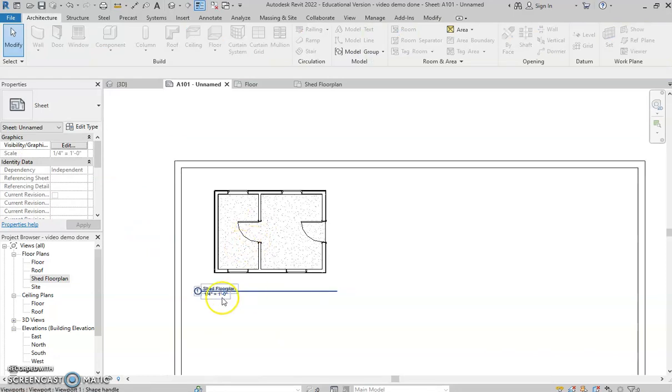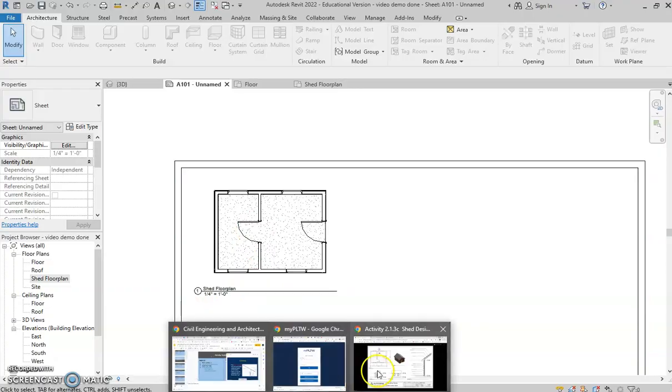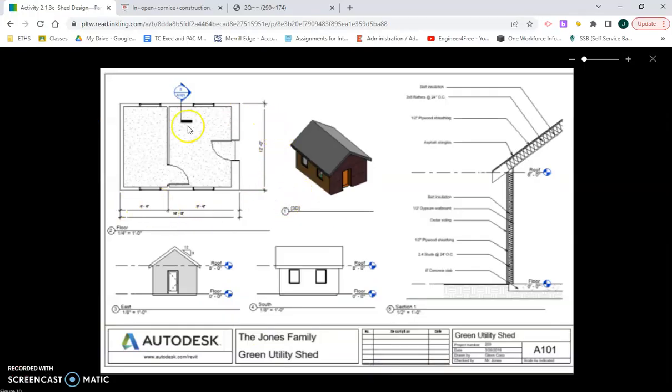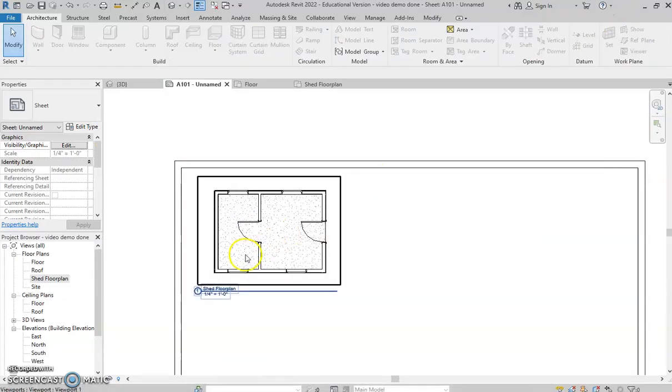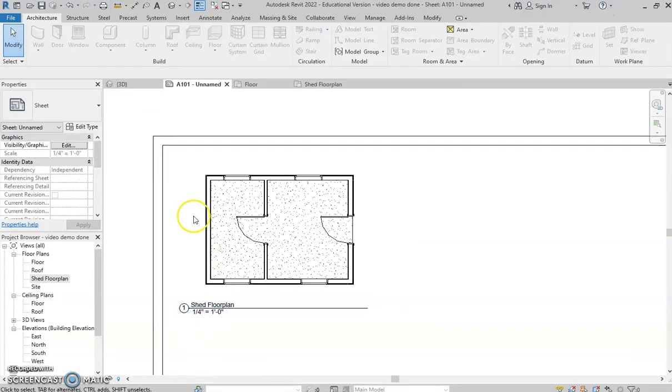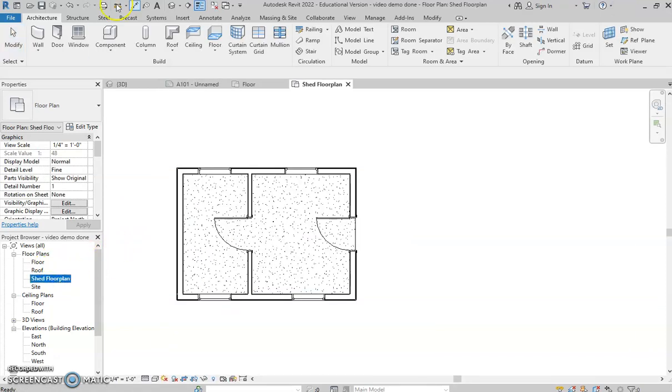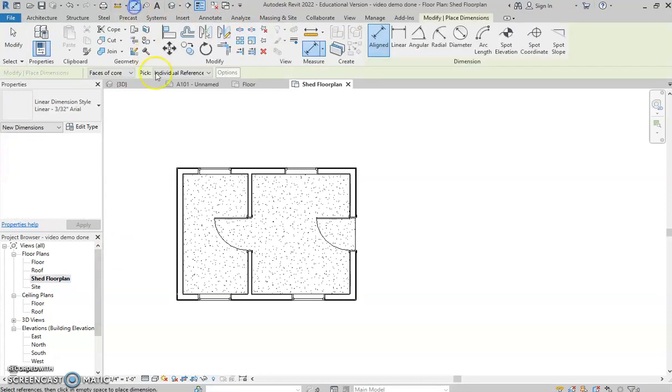But one thing that we're missing is our dimensioning that is shown on the floor plan. So you can see we got location dimensions for this wall and our overall size dimensions for this building. It's missing the door and window locations. All right, at another day. Right now, we're just going over the basics. So let's go back to shed floor plan. Let's go to the dimension quick tool up here. You can also go to the annotate tab, align dimension.